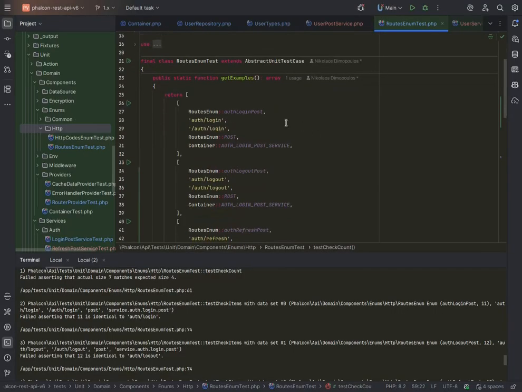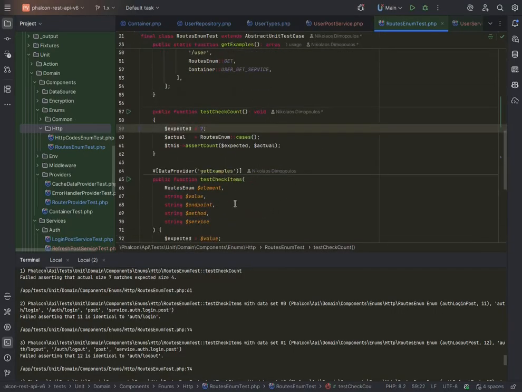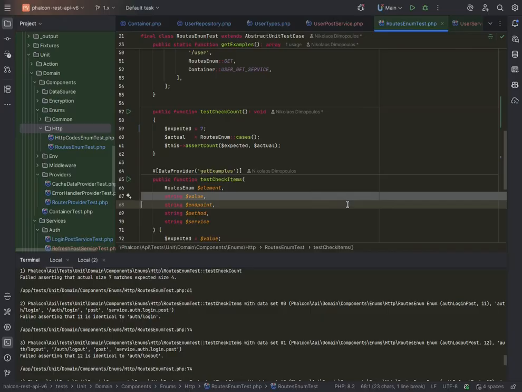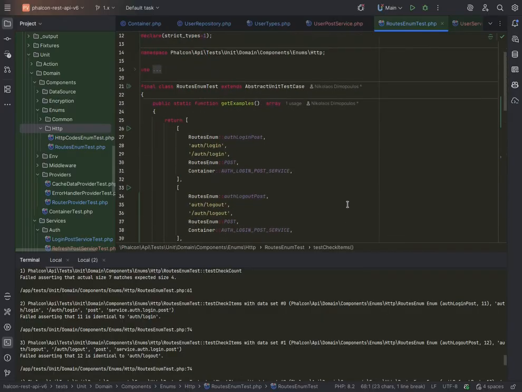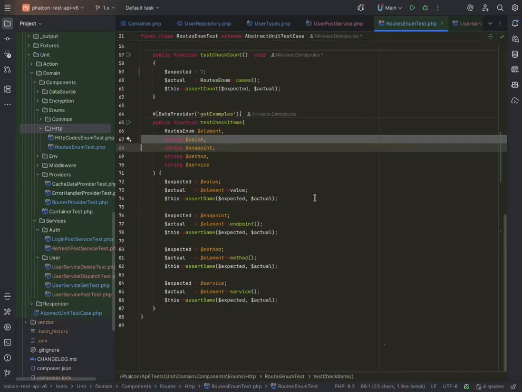Okay, so routes in num, we don't really need the value on this. We can check it, because we made the change with the routes in num.